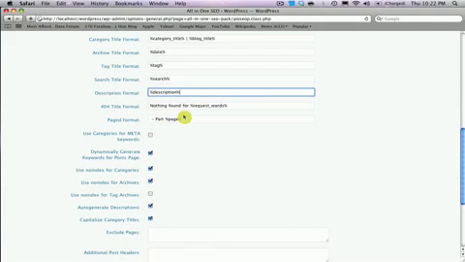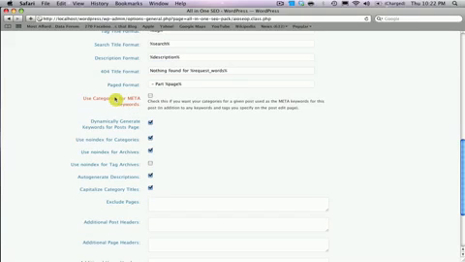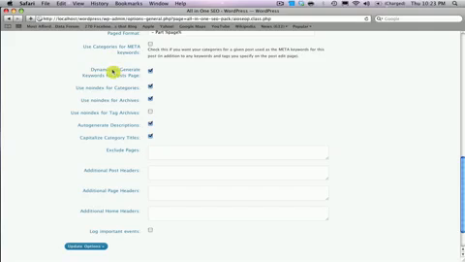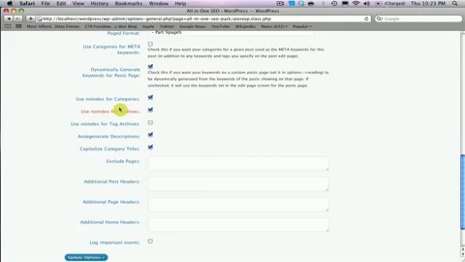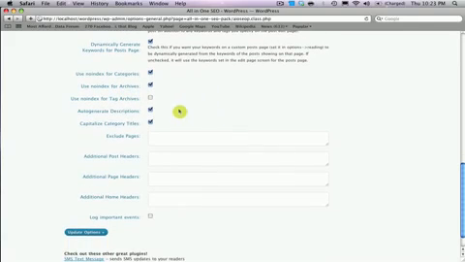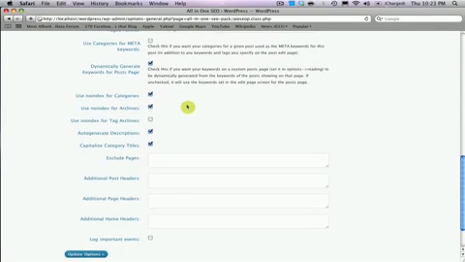Okay, so once you have all the formatting figured out, the next part is these options here. You have use categories for meta keywords, which will automatically use the categories for a post as keywords. I don't use this feature because I prefer to specify the keywords, which I'll show you in a minute. But if you want to do that, it makes it a little bit easier. It'll automatically do it for you. And the dynamically generate keywords will also let you generate keywords based on the page you're using.